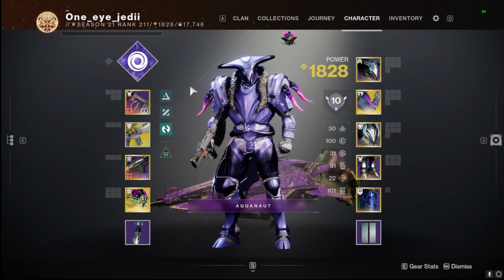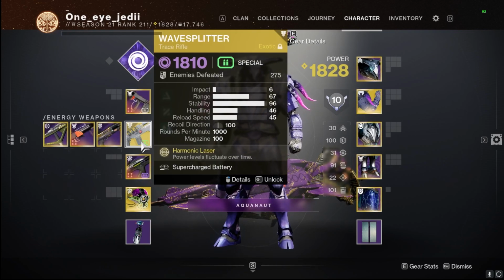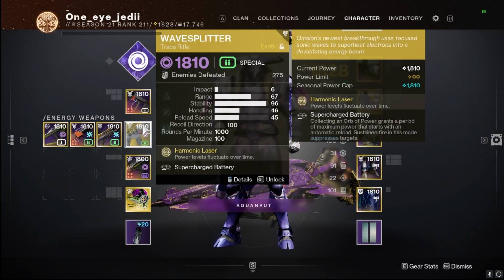Now, when we move on to our weapons right here, we're going to be using the Submission SMG with Subsistence Demo so we can get back our grenade a little bit faster, and I think it pairs perfectly with this build because it has the Wave Splitter to back it up, which we're using most of the time anyway. Switch to this when we need our grenade and need a little bit of energy ammo, but this thing right here with Wave Splitter, the supercharged battery, and volatile rounds, collecting orbs of power grants a period of maximum power that starts with automatically reload and sustained fire mode that suppresses targets.